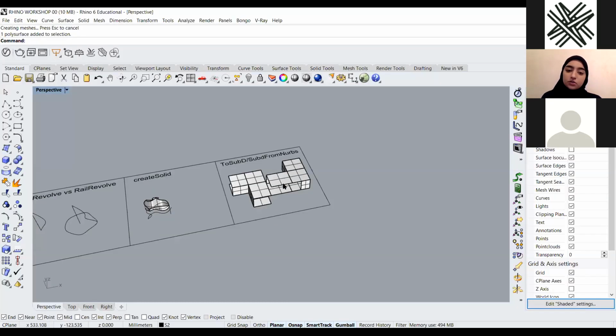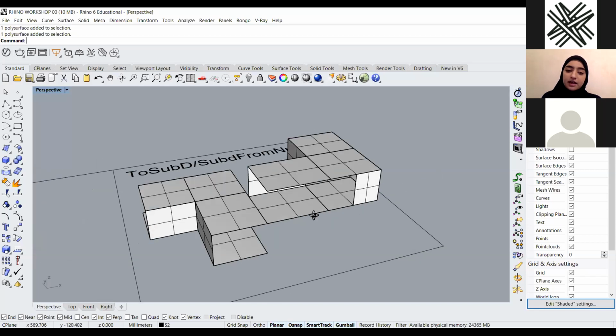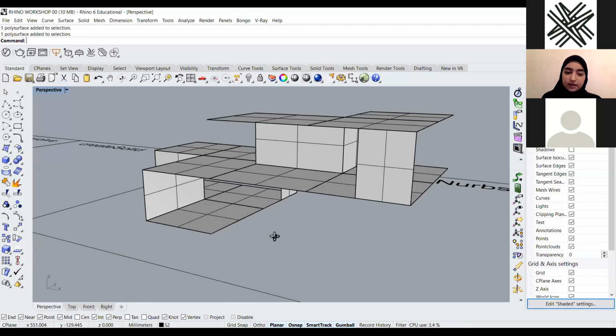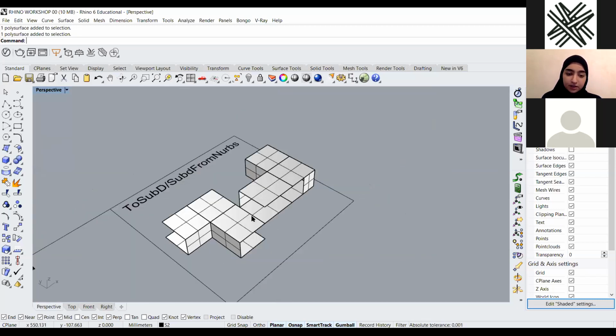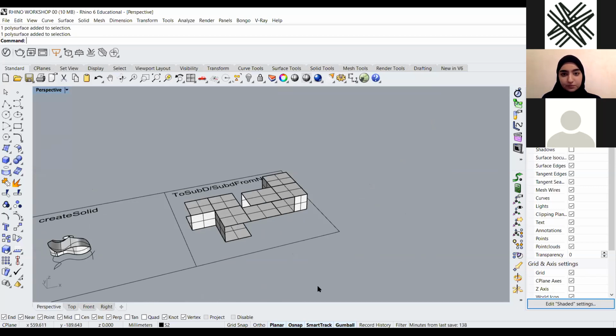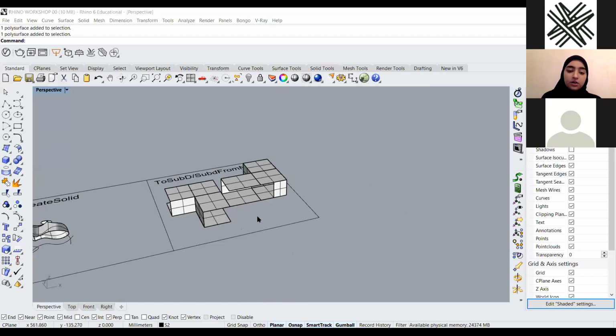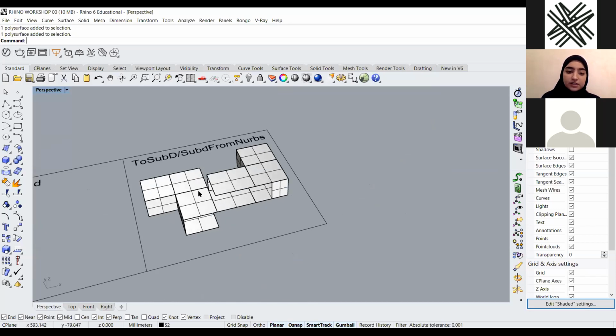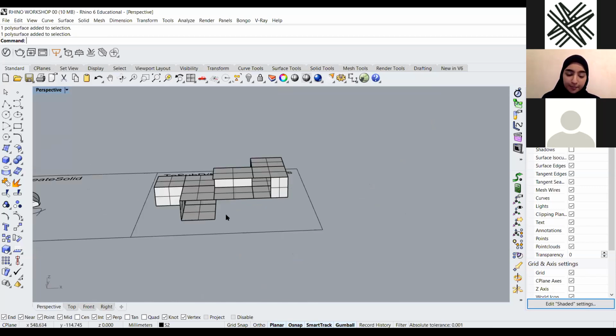Okay, so here what I have is joined surfaces. So these are just typical surfaces. To convert this into a subdivision model, the first thing you have to do is make sure that all of these surfaces are joined.